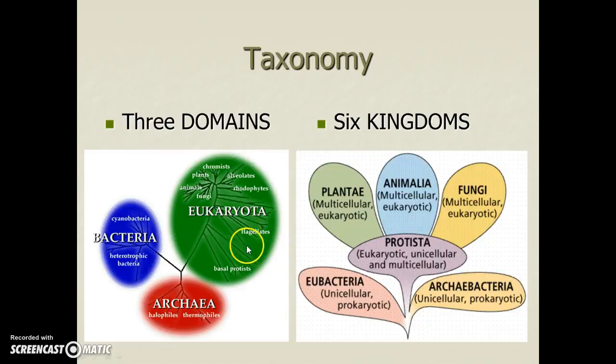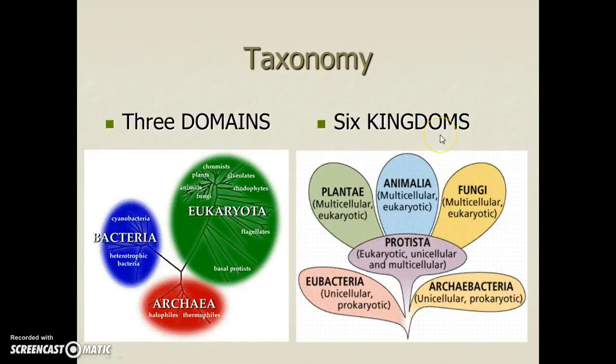So your domains would be Eukarya and Prokarya, and the prokaryotes would be just the bacteria, like the E. coli in your stomach, or archaea, or archaebacteria, which are very old, like extremophiles, as they're called. They live in very extreme conditions, whether very hot temperatures like in lava, very cold temperatures like in glaciers, or very high pressures at the bottom of the ocean, that type of thing.